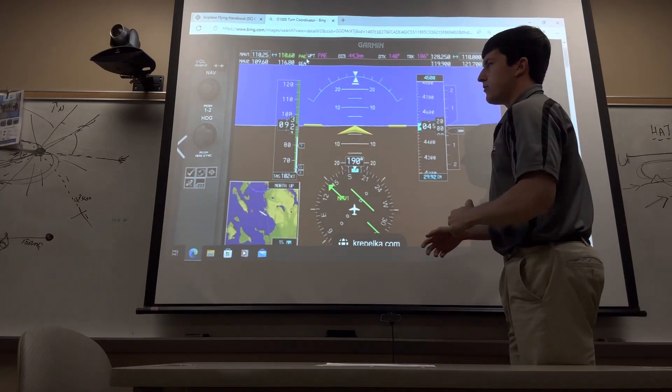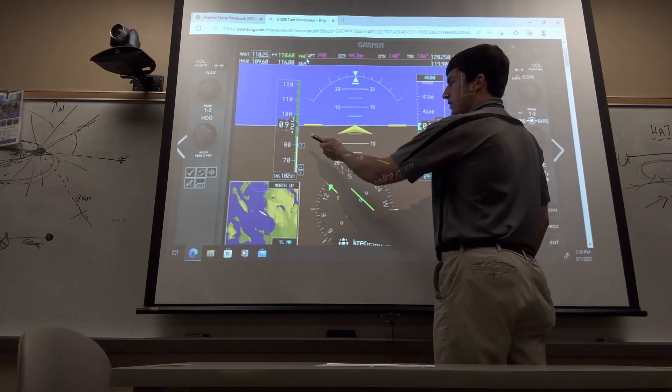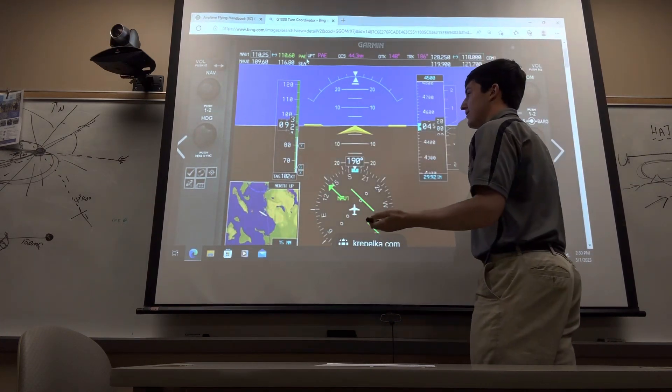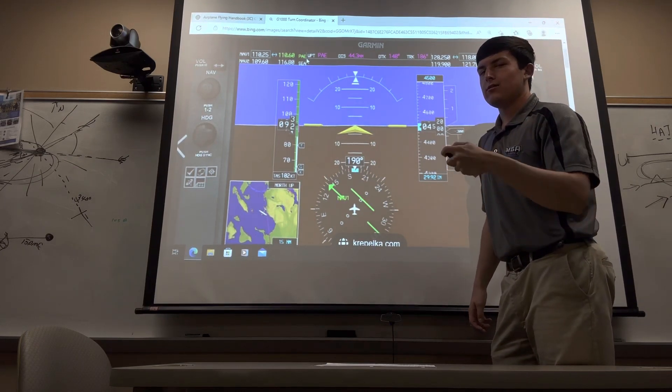To maintain the altitude, we're going to add in a little bit of power, maybe about 100 RPMs somewhere in there, to help maintain that airspeed. In this example, they're at 92 knots right now, so they need to maintain that target speed between 82 and 102.